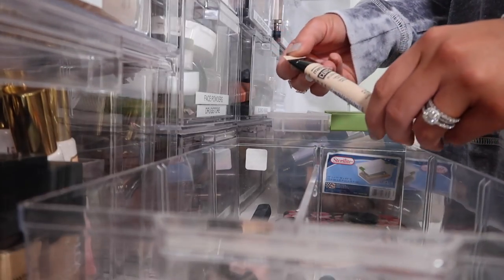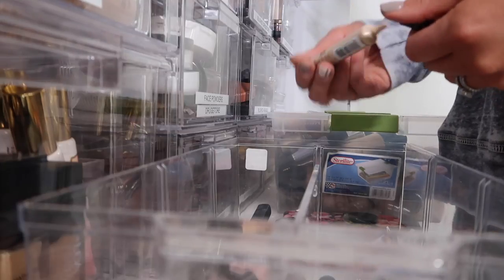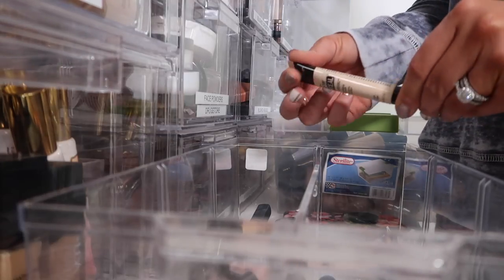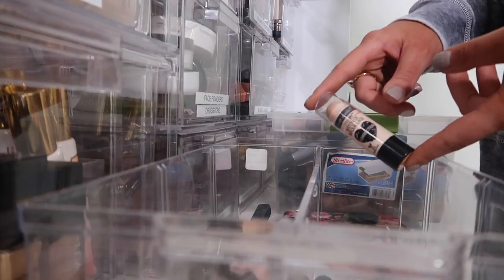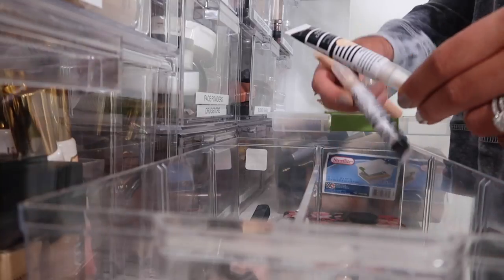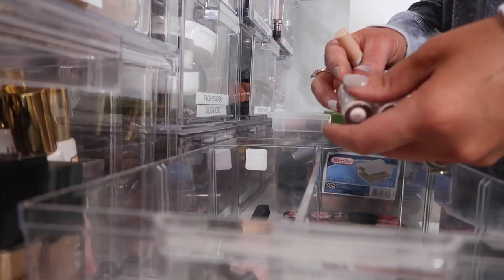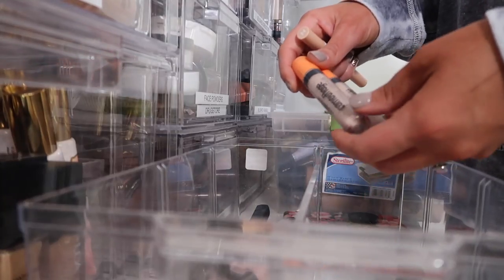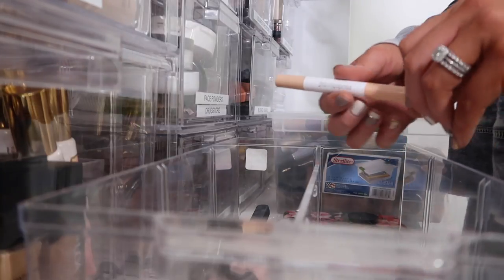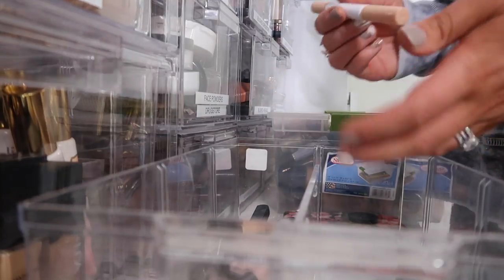Now we have the Master Conceal from Maybelline — I do like this one, but as I try other concealers, this one is just a little too heavy for me. It's in the shade Light and can be very heavy if you're not careful, so I'm just going to go ahead and donate that. This is the Wet n' Wild Correction Stick — this didn't do anything for me. Next up, we have the Lottie London Got It Covered in Fawn and Shell — I honestly cannot remember if I like these or not, but I'm going to keep them just in case. Essence Camouflage Concealers — I did not like these; they are so heavy on my skin. They're full coverage concealers and they just didn't work for me, but I know a lot of people that love them so try them out. Flawless Under Eye Concealer — it's so gross, it's definitely old, so I'm going to get rid of this one.